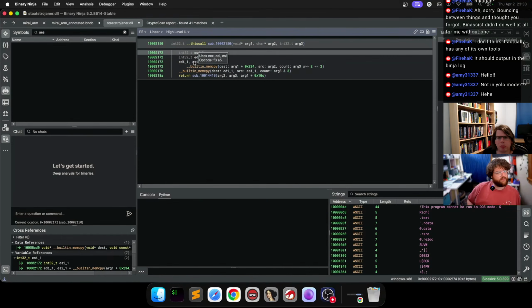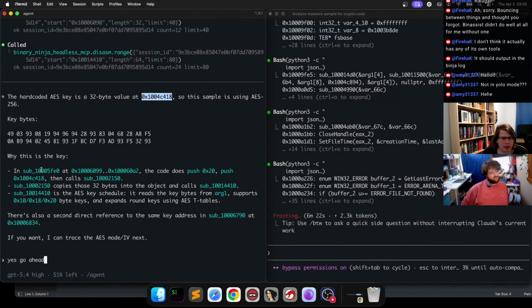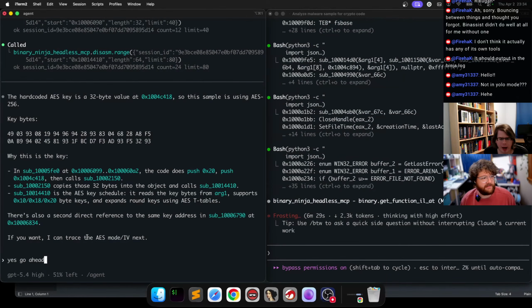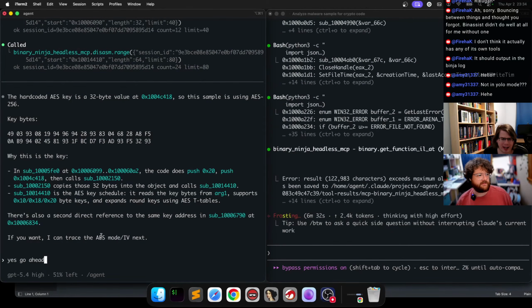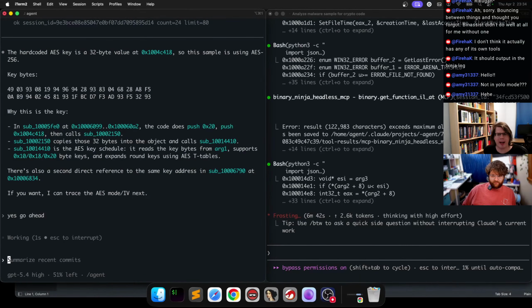And afterward, we will jump into that and stuff like that. It basically told us which function is what, and so on. And then it asked us, hey, if you want, I can take a look at the initialization vector and the AES mode and stuff like that, so basically to provide further analysis. And I could just tell it, yes, go ahead. And then it would probably find out that it's AES-256 and that it is ECB mode. So that's what I expect now, but let's see what it will find later on.